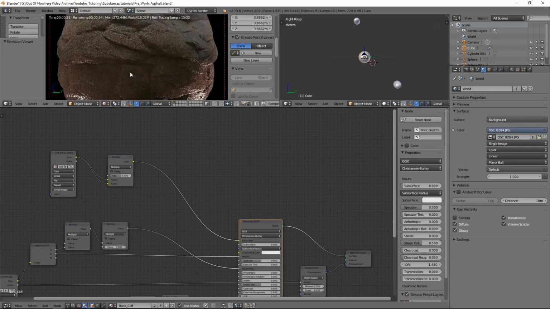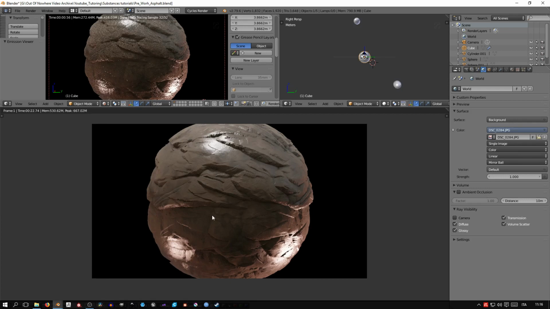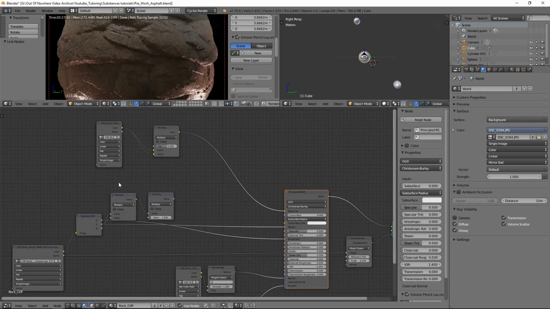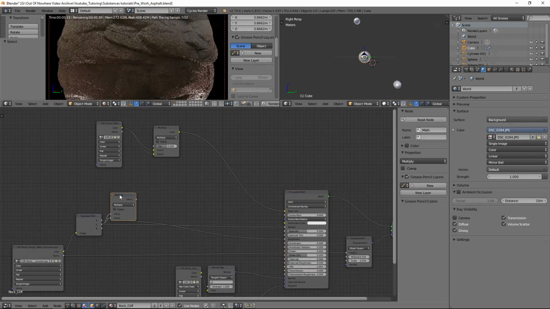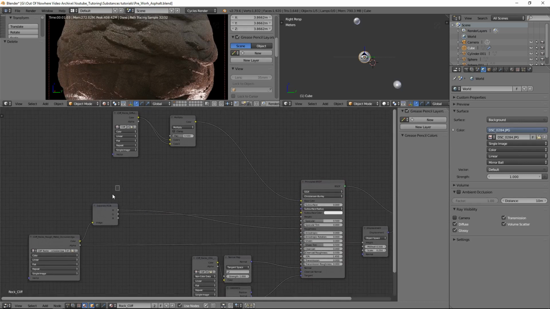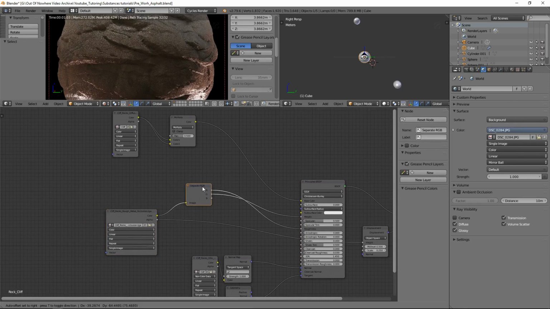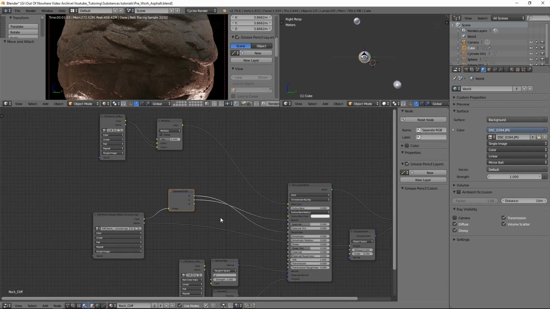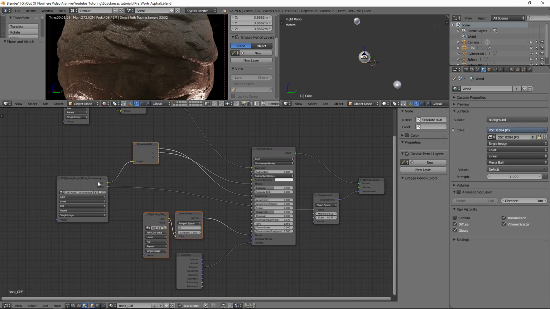Let's try and preview that. Okay, so it turned out that the plain roughness map is the better solution. So the original texture that I made inside Substance Designer, it is pretty cool. So I am going to use that for my final rendering, and everything else remained the same.